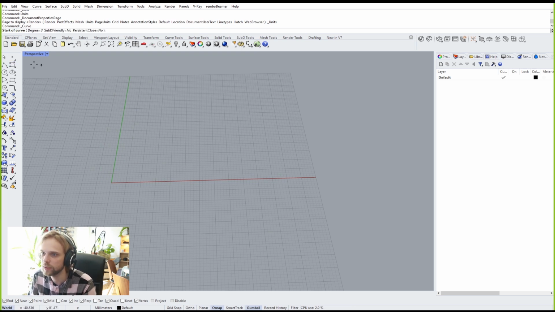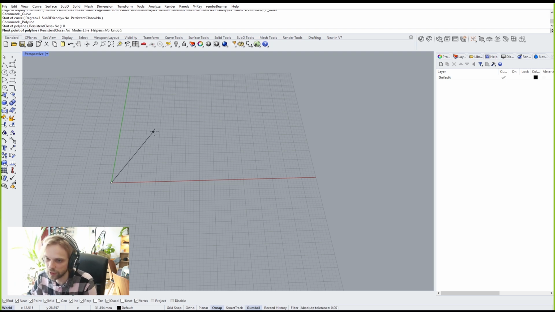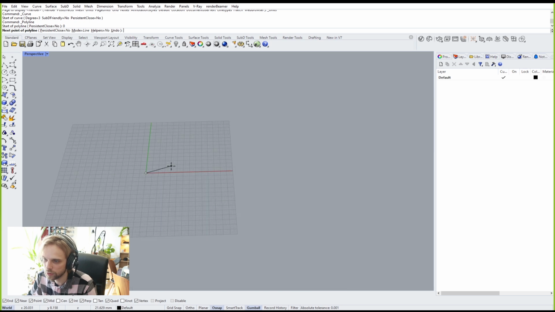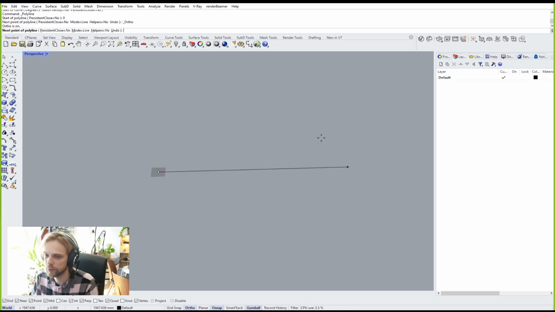I'm just going to take a NURBS curve, I guess, or let's do a polyline. Let's do a polyline. So I'm just going to draw a straight line segment, and I'll start. So I'm drawing a polyline, and I'm starting to draw it from coordinate 0, right? So I just type in 0, hit enter, and now it starts drawing from 0. I will zoom out because I know that my line segment is going to be long. So I've zoomed out. I'll hit F8 to enable orthographic snapping, so that's always 90 degrees.